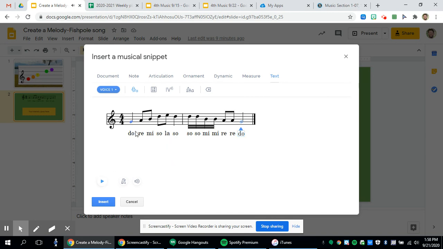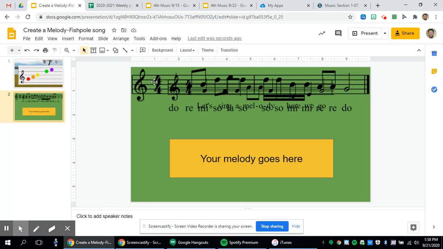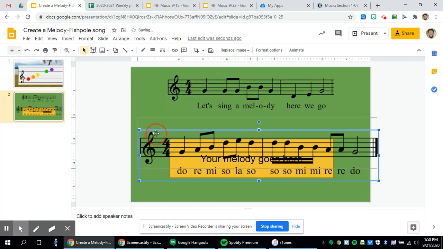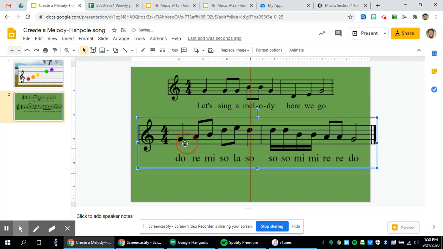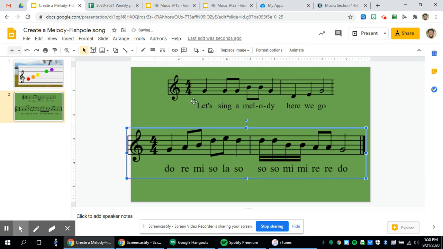And I can listen to it again just to make sure I remember. It's not going to sing the words though. Let's see what this sounds like. And there's my melody. It's 2 measures. I have the solfege written in, and I have the melody made out with just pentatonic. And then once I'm done, I click Insert, and it's up there somewhere. And if you want to, you can click this and delete that part. That way you just see your melody. So yours would be like this.